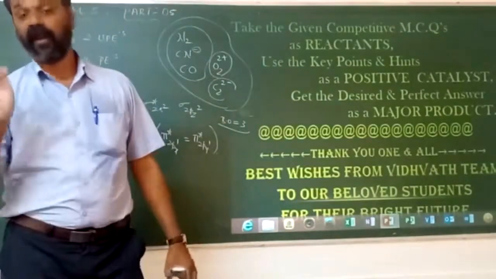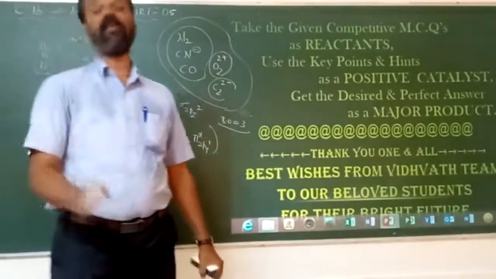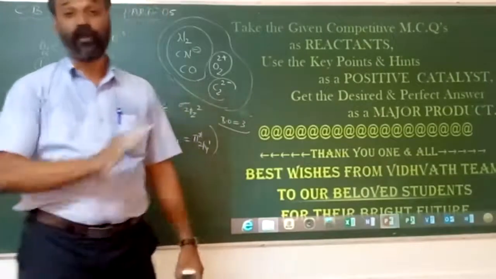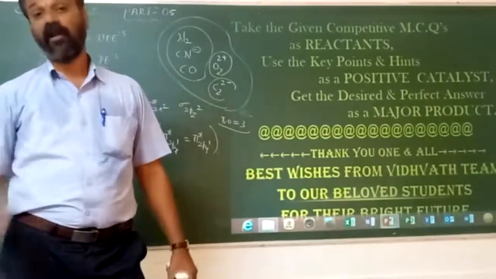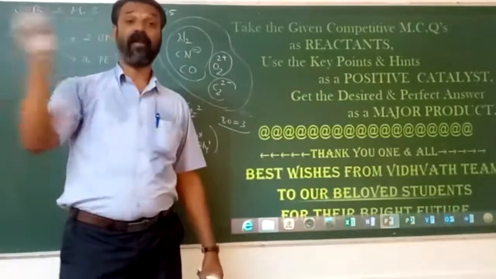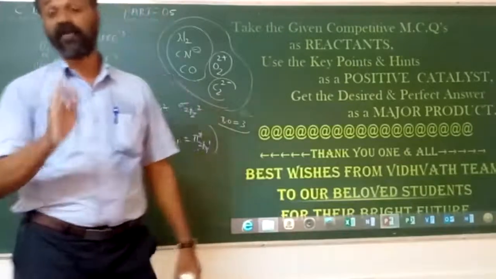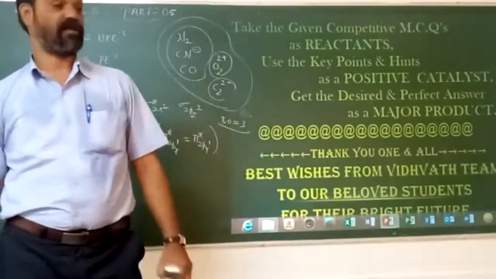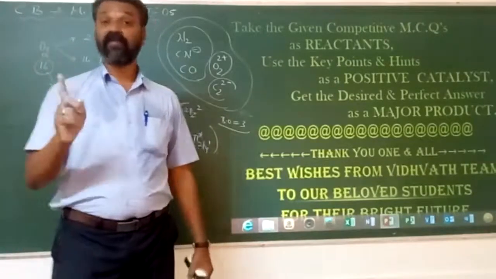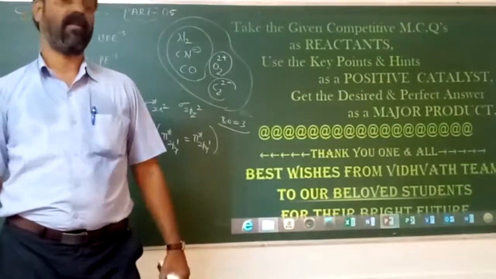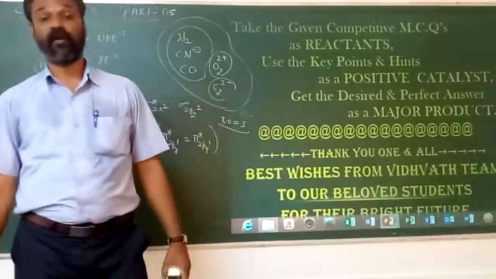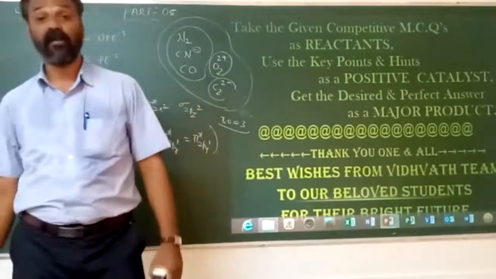So be careful and get the brief synopsis very clear, because once you get clarity in the synopsis concept, you can immediately answer those questions without the lengthy concept, without writing all the structures or all the electronic configurations or all the bonding and anti-bonding electrons present in the molecule or molecular species. So be careful and get the key concept as one of the major highlights in chemical bonding and molecular structure. So I think this completes the most important topic for the competitive examination in the form of chemical bonding and molecular structure.